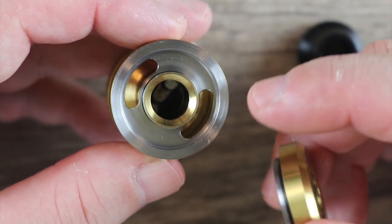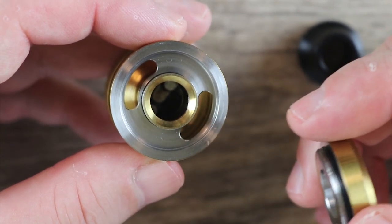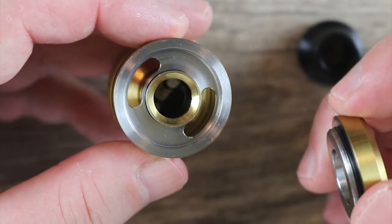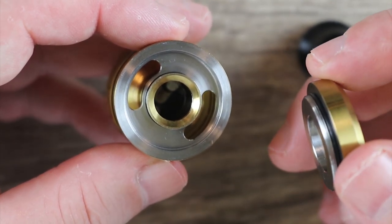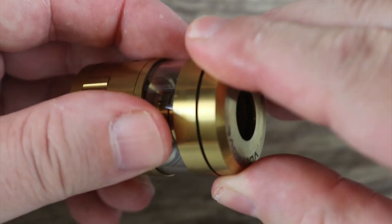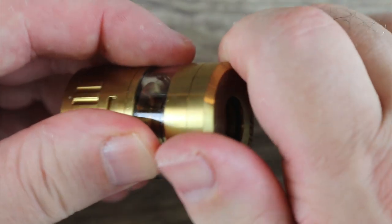These fill ports will accommodate any bottle out there, no problem. I mean, you can even take those bottles with the drippers. It's what I do sometimes, and I just pour it in. I don't even use the glass dripper. I just pour it in straight from the bottle. That's how big those fill ports are. They're nice. Again, machining on this is absolutely second to none. I mean, this thing is just buttery, buttery smooth.